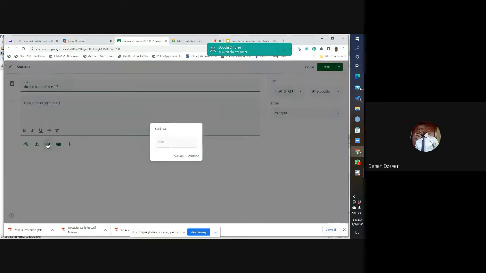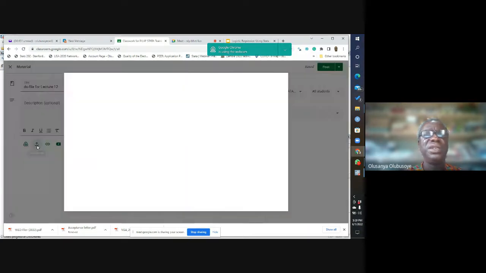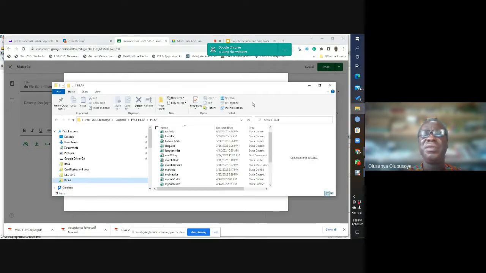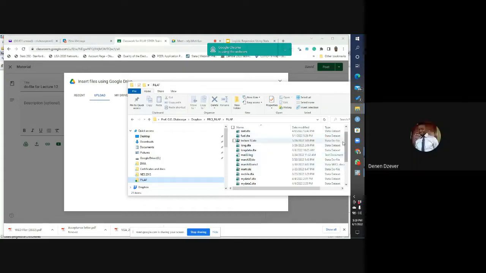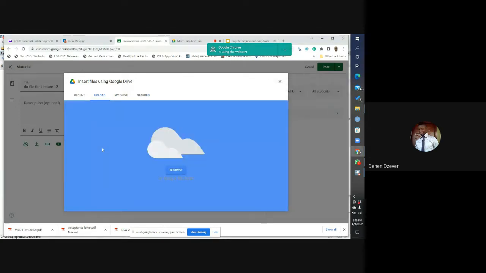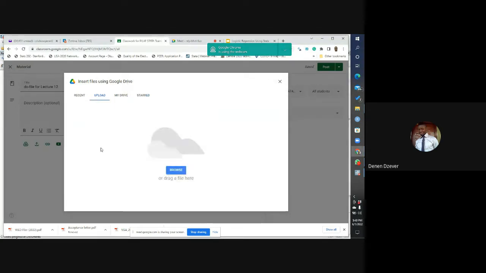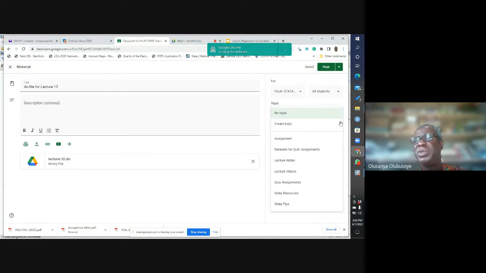So I'm going to attach it. Let me put it under, you will see it under Stata resources.